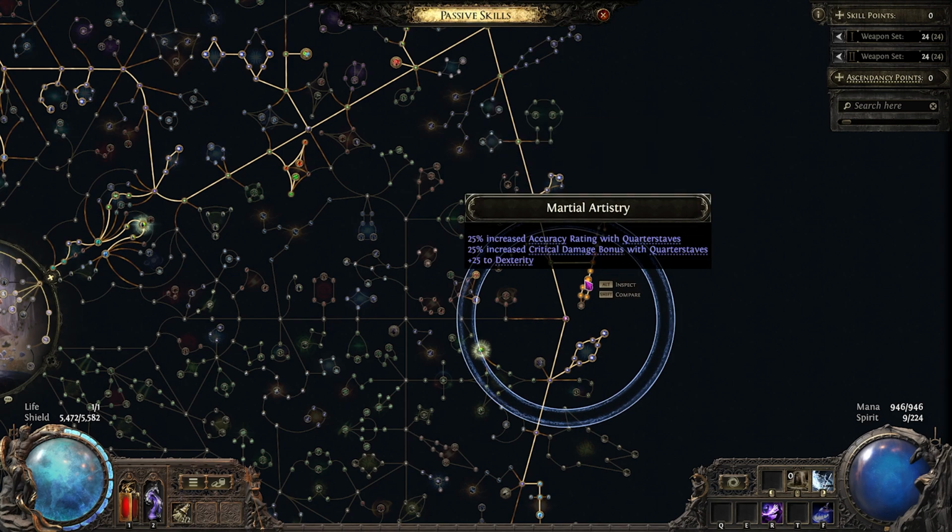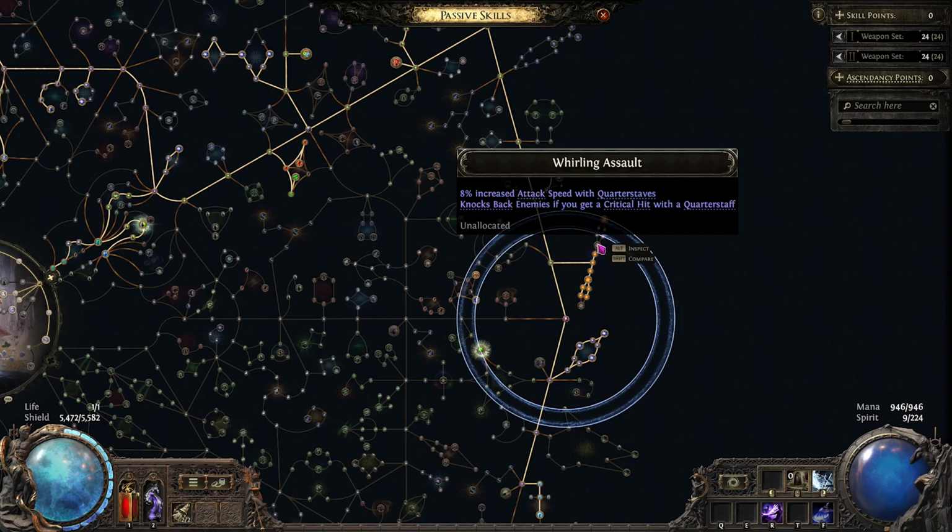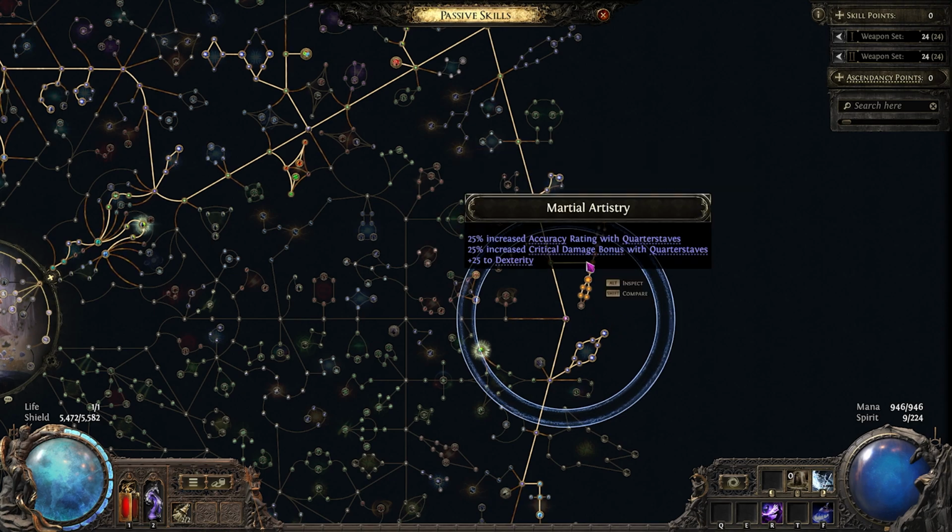Then we move down and we take Martial Artistry, which gives you more accuracy with quarterstaffs, more critical damage bonus, and some dexterity. You can take Whirling Assault if you want, but I personally don't like it because it knocks back the enemies. That was very annoying, especially when you drop the bell and then go to hit Zesh and they move away from it. Whereas now, it probably would be a little bit better to take it because you can push them back. It does push Zesh back, which could give you a few second breather. But it's entirely up to you.